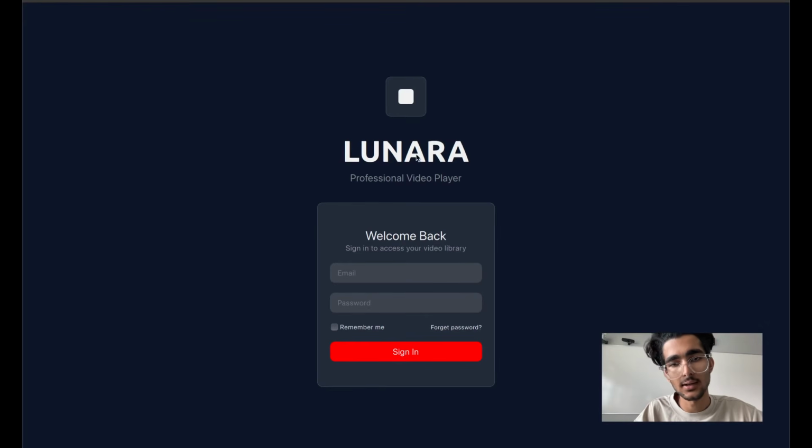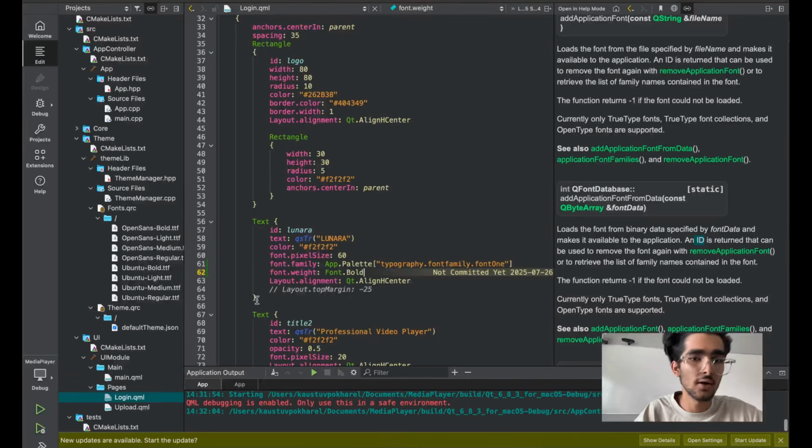This is Lunara text, but this has Ubuntu font, and now it is reaching out to the bold one. But we have not said anything about the bold path or anything in font one, but as soon as you say font.bold, it knows that you are trying to access the bold font, which is this Ubuntu bold.ttf file.